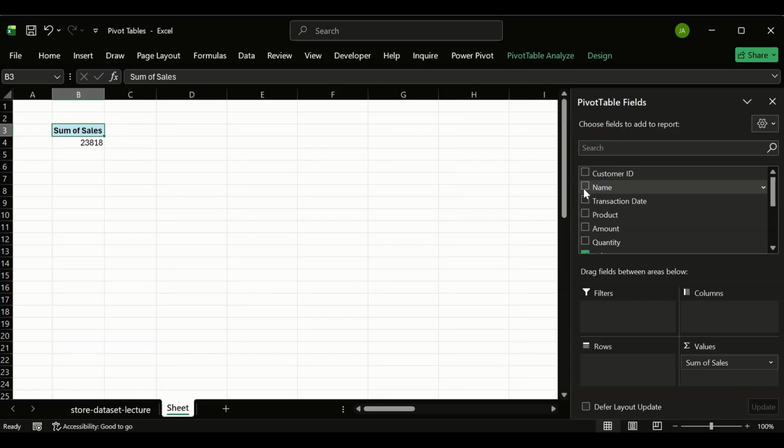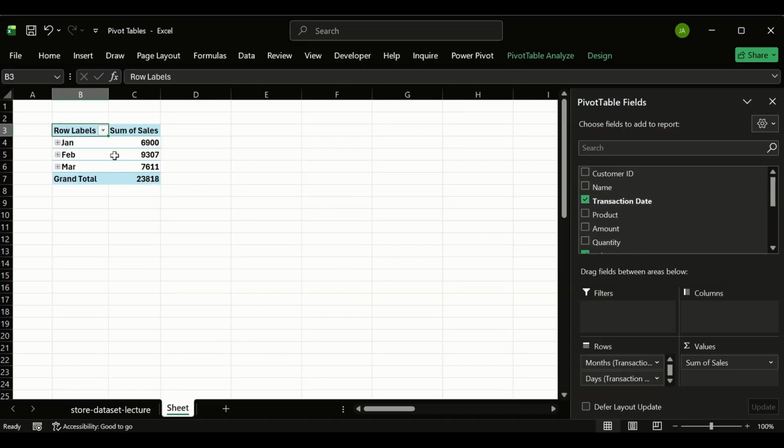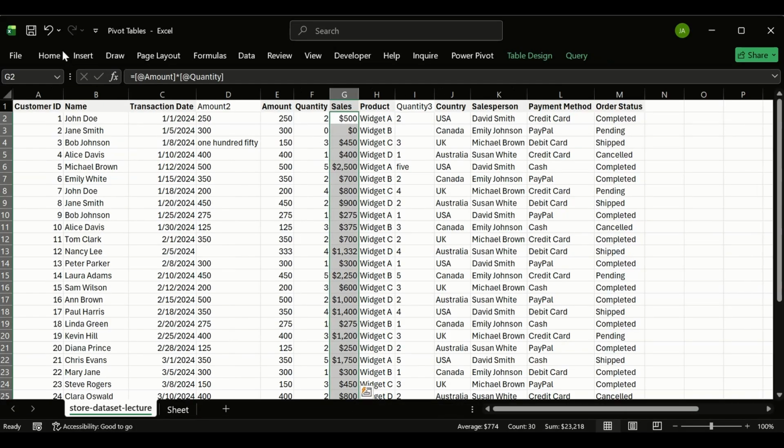the name, and then we'll bring in transaction dates. Easy. Now we can see the transaction date and the total sales made. Let me just copy the format in there.